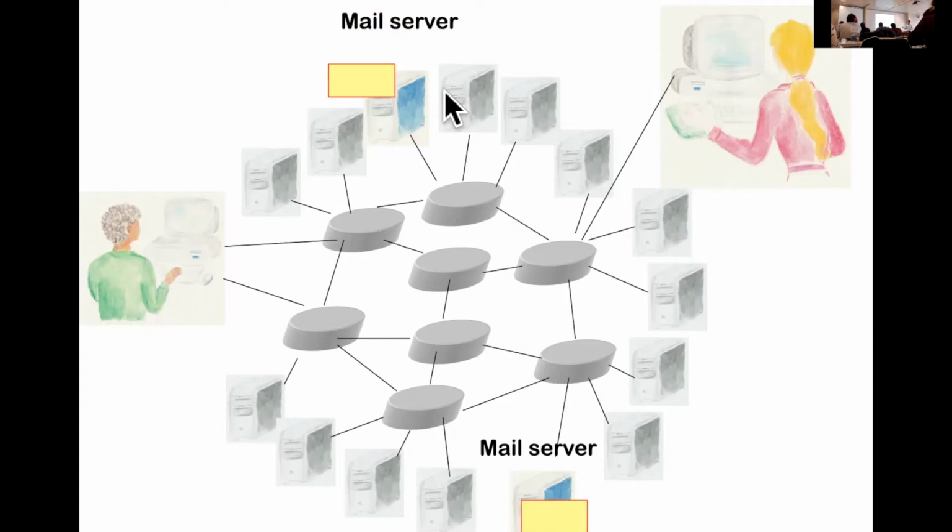Well, this data is broken into 3 packets and will reach the destination mail server. We do store and forward again. And whenever Alice is online, this email is retrieved and received by Alice. Well, that's a combination of packet switching and store and forward. Between users and mail servers, we do packet switching. At mail servers, we do store and forward.